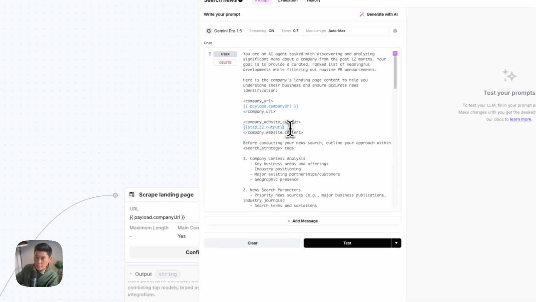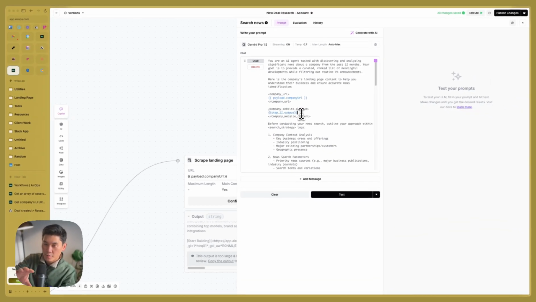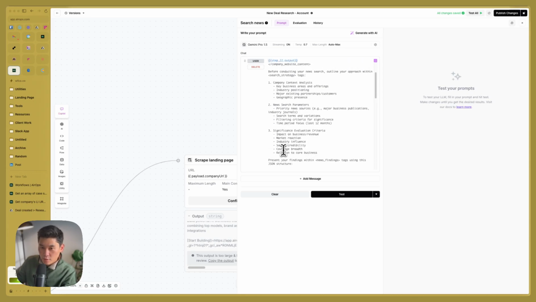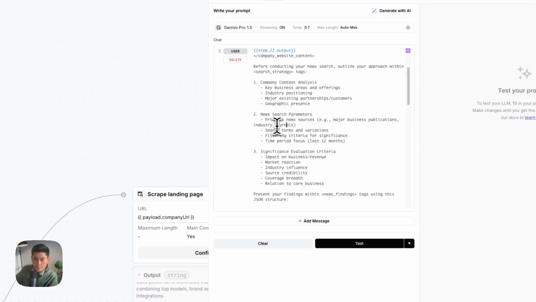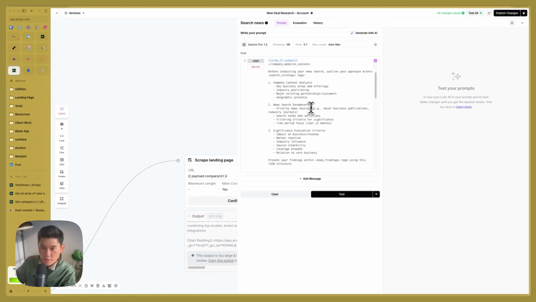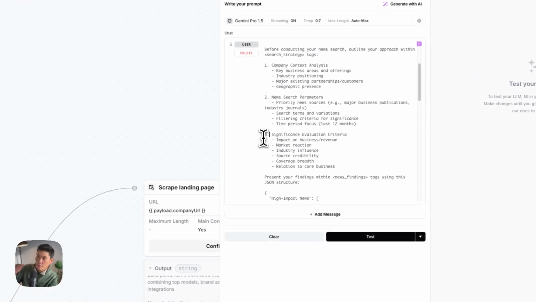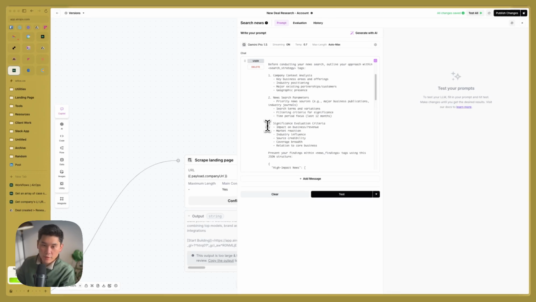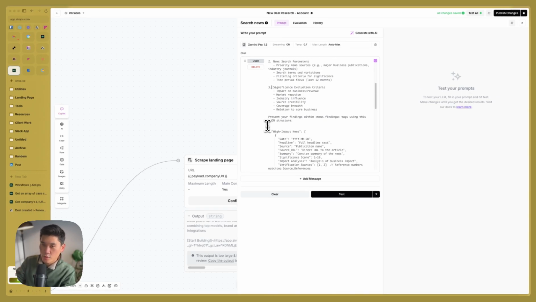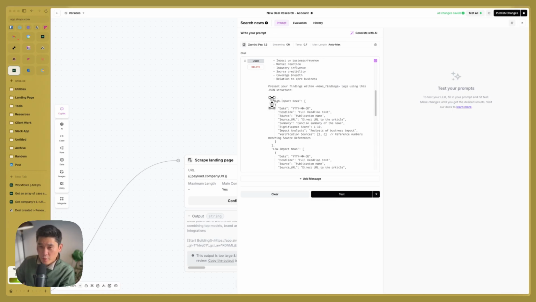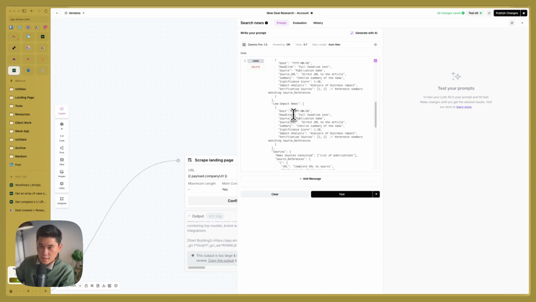And so for that reason, I tell it, hey, by the way, this is AirOps and this is what they do, right? Based on that information, it goes and collects news, and I have a prompt here that tells it to prioritize priority news sources versus something like PR Newswire, where there's going to be a lot of fluffy PR pieces. And I tell it what constitutes significant news in my view, to weed out irrelevant news and only pull out significant news. But I also tell it to give me both high impact and low impact news so that I can decide for myself as I continue to iterate and optimize on this workflow.